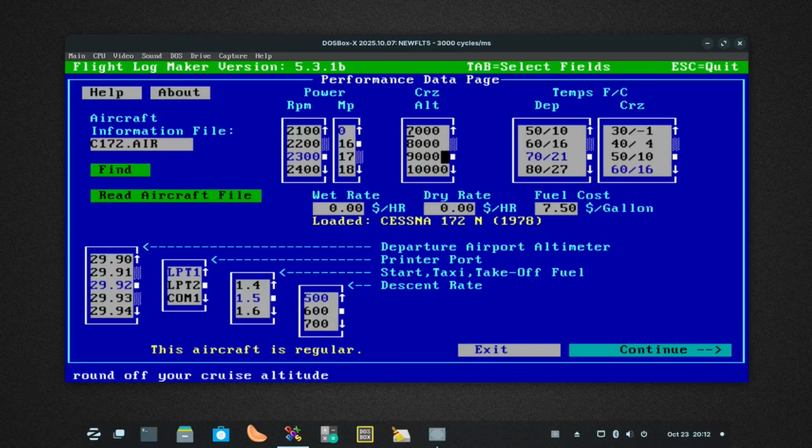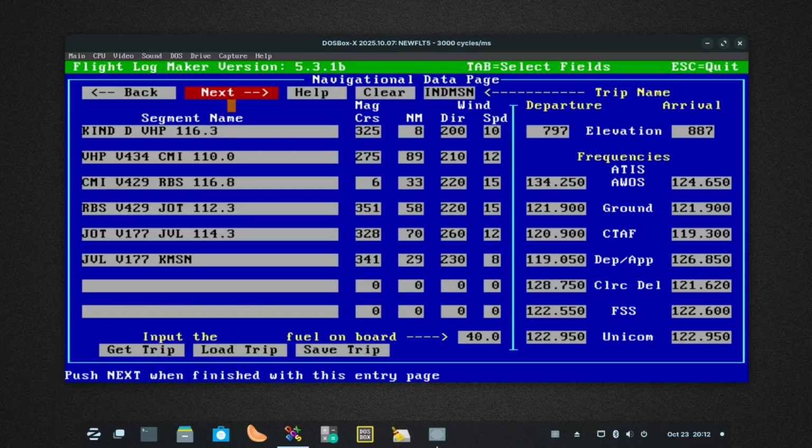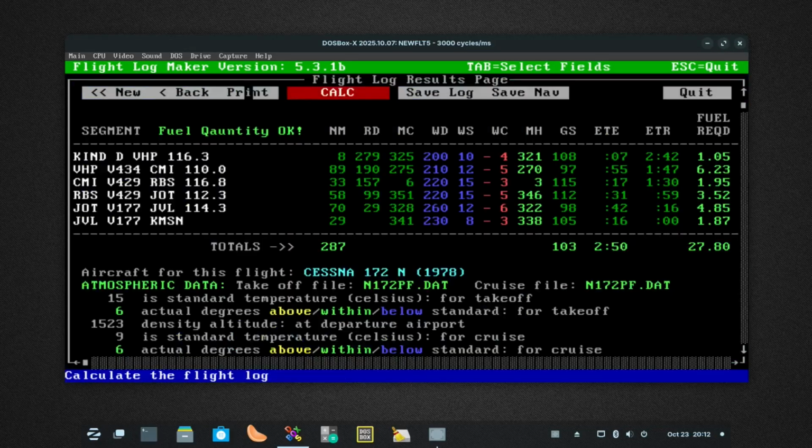But if we were flying between airports that were real close to one another, say only 15 miles or 10 miles apart, and you accidentally select 8,000 as your cruise altitude, maybe you're not aware that the airplane is not going to make it to 8,000 feet and then have enough room to descend and land. But anyway, the flight planner will catch that, and it won't let you flight plan until you correct it.